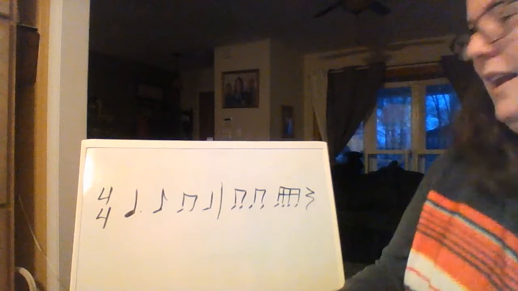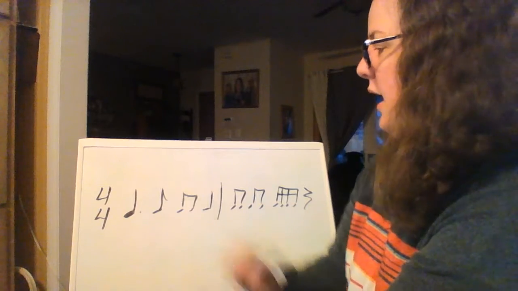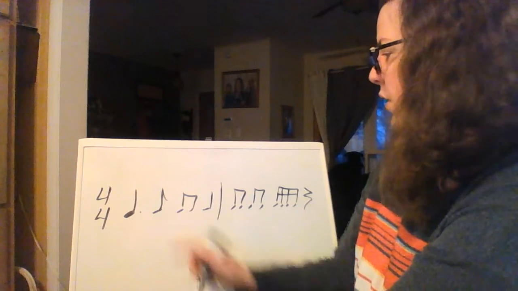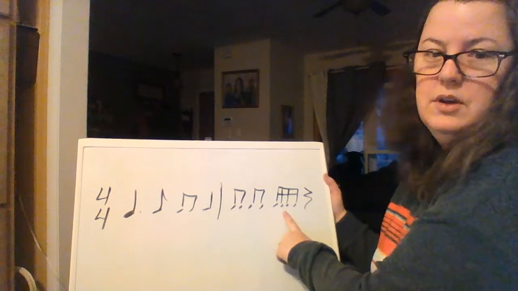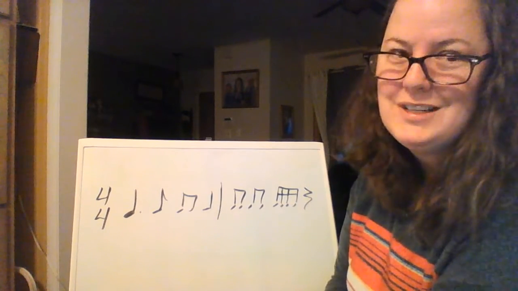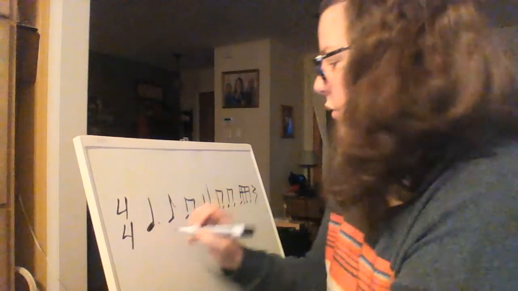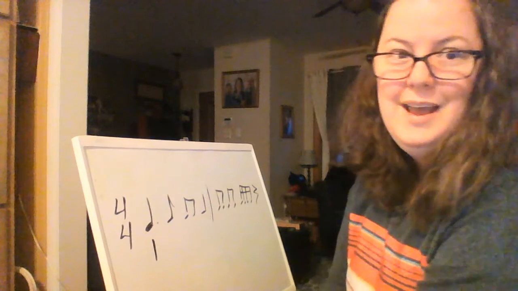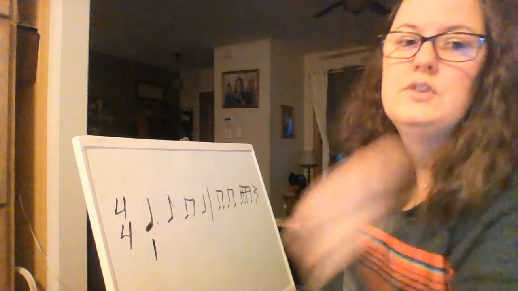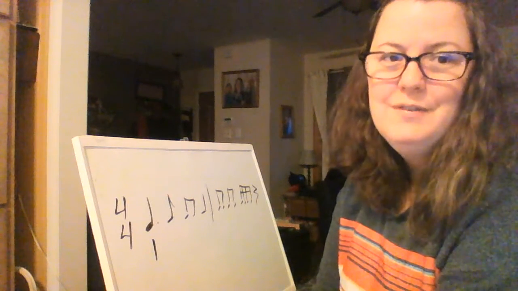Okay. Hopefully you're ready. Hopefully that was easy for you. So this one isn't too bad, but I incorporated a couple different things. We have a dotted quarter note here with an 8th note pattern, which we see all the time, and 16th notes, which 6th graders, you just learned your 16th notes. So hopefully this isn't too hard for you. Okay, so watch. We already know a dotted quarter note equals 1.5 beats. It is a quarter note, which equals 1 count, plus half of another quarter note. So 1 plus half is 1.5.